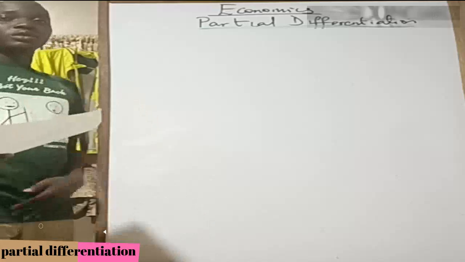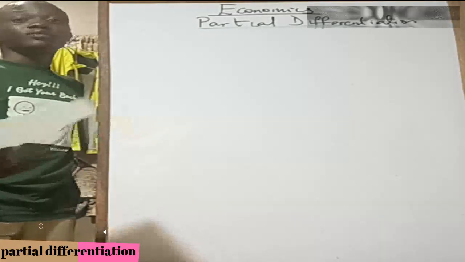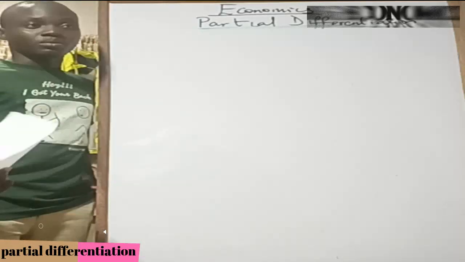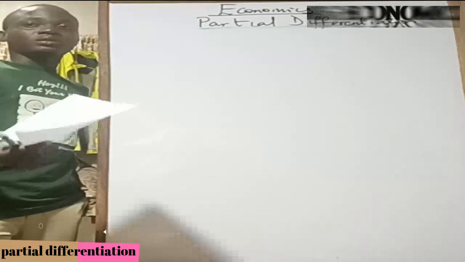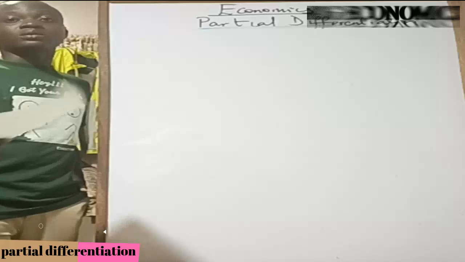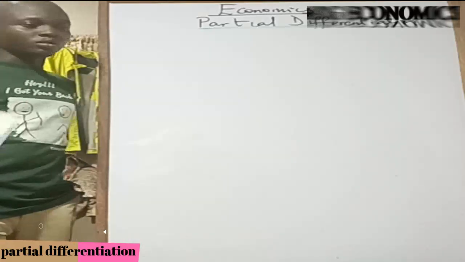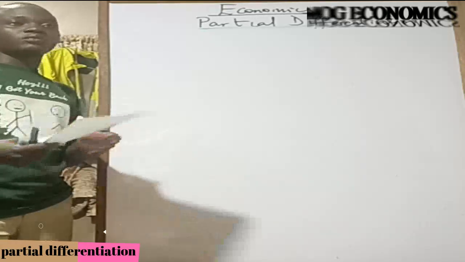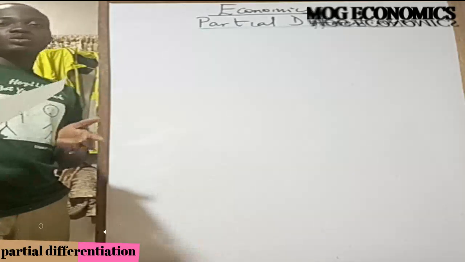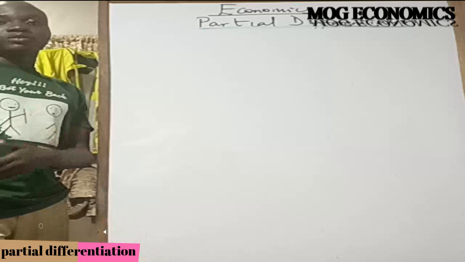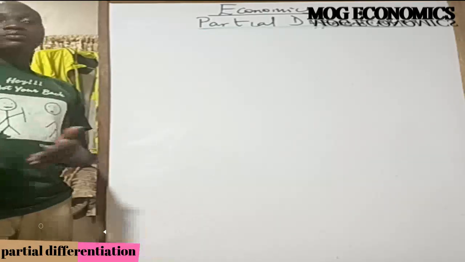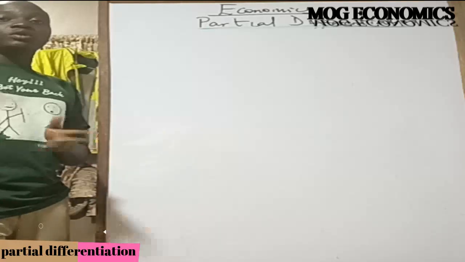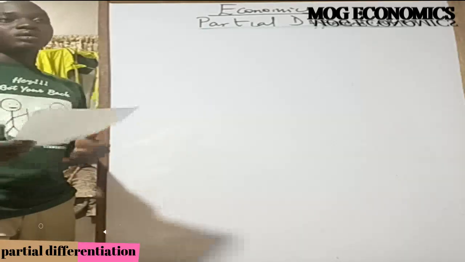Now, when you're doing differentiation, you are looking for the rate of change. At least from a normal differentiation class, you should have learnt about that. You won't be jumping into partial differentiation if you don't know ordinary differentiation. Partial differentiation is just looking at the rate of change of a variable with respect to one of the independent variables. So you have more than one independent variable, and you're differentiating the dependent variable based on one of them, leaving the others constant.